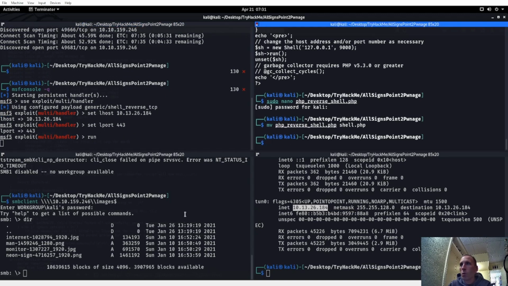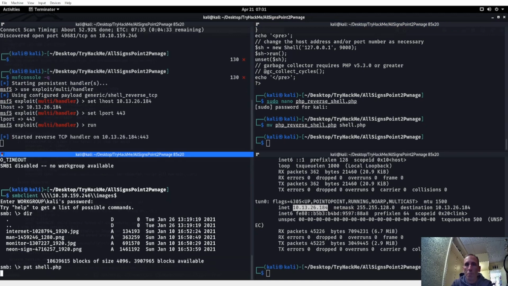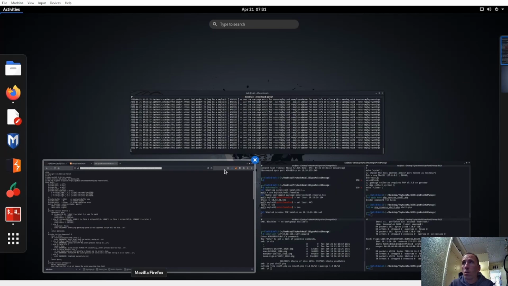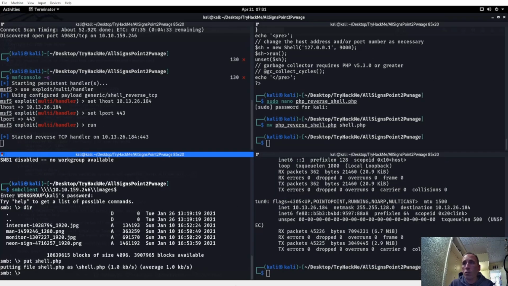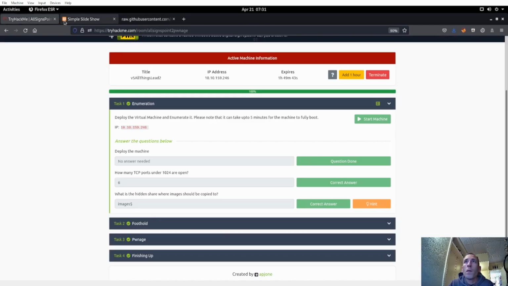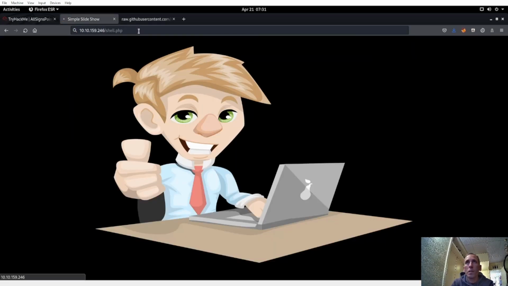And let's upload this guy. Let's go ahead and do a put now for shell.php. I probably should have put notice.txt in there first, to see if it even worked. But let's go ahead and try to put that shell.php over into the SMB share. And it looks like it worked. So let's go ahead and hop back into our web server here, right? Or yeah, the web here, and let's go ahead and try /shell.php.